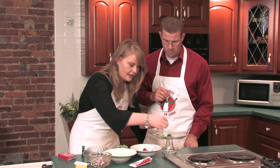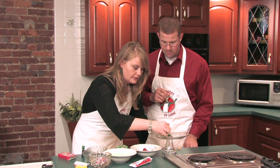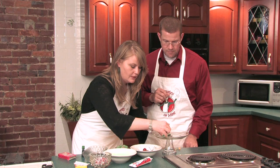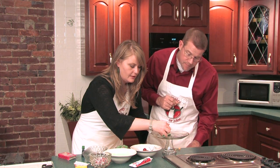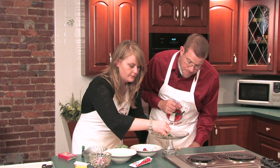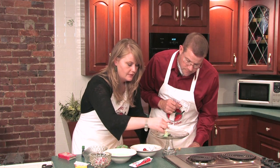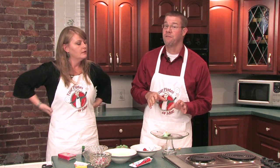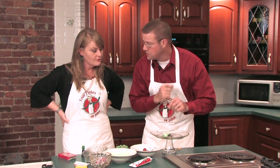And while it's still setting up, grab your crown, and you may want to hold it for a sec, because all that's holding it to the chocolate is that one little ridge underneath the crown. So you want to lean it forward a little bit and let the chocolate set, because it's going to have a tendency to want to fall backwards. I even pushed mine forward a little bit. If you really want to get fancy, you can use a can of canned air. It's cold when it comes out, so you could give it a little shot, and it'll chill the chocolate right away. That's a great idea.